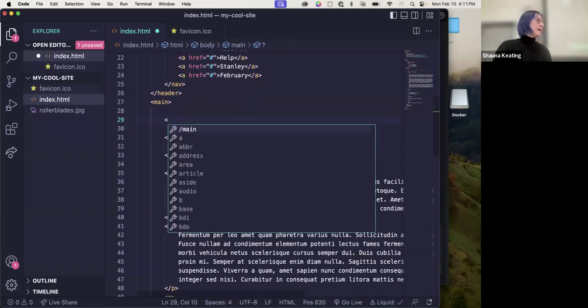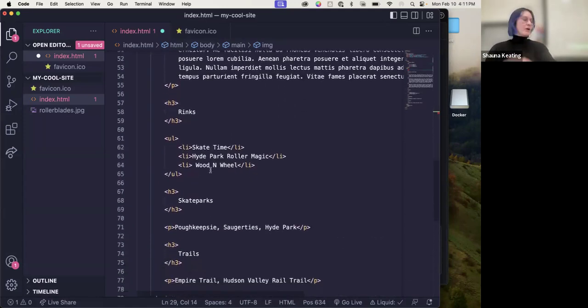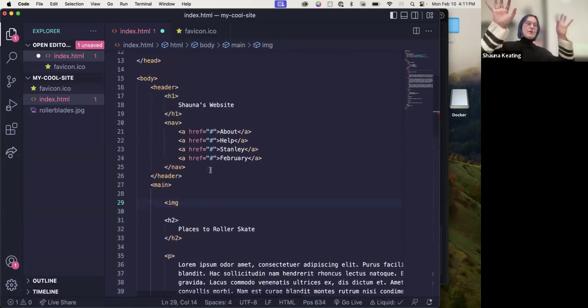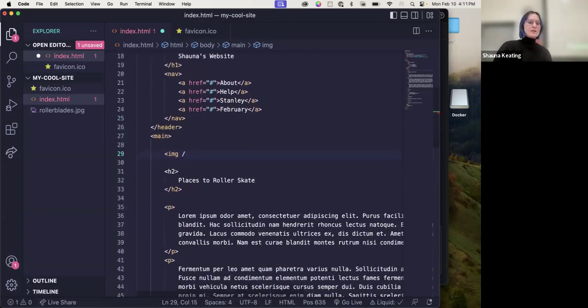I'm first going to start by opening a tag with that little triangle guy. And then the tag for image is img. So that's nice and easy. And image, kind of like with the BR we did earlier, didn't have an opening tag and a closing tag. It's similar. Image tags are self-closing. So after I put the img, I'm hitting space, I'm putting a slash, and I'm putting a triangle. So this is an incomplete image tag, but this is what its wrapping structure is like.